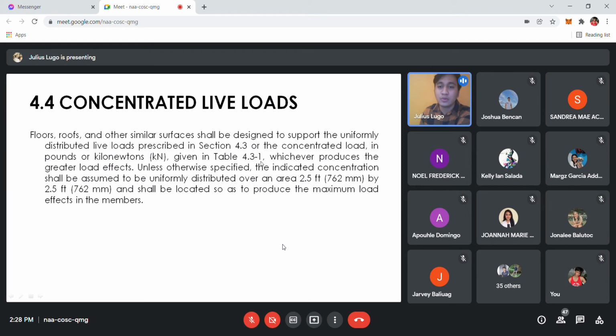Okay? So kung hindi nyo ma-identify or wala sa specs ng code. Meron kasi sa ibang codes, guys, okay? Meron doon sa code, sa table natin, nag-specify siya ng minimum na concentrated loading.